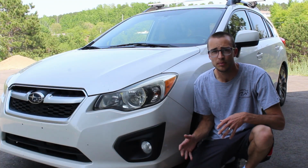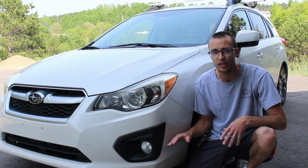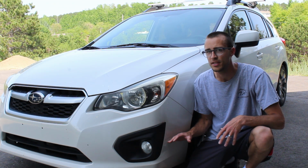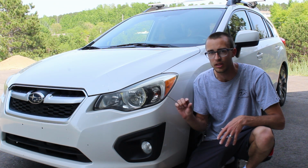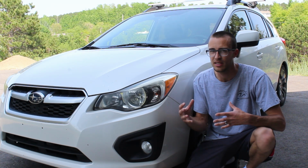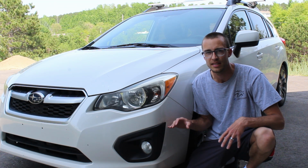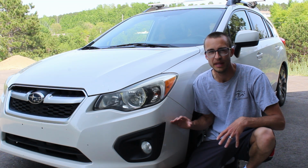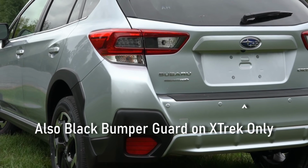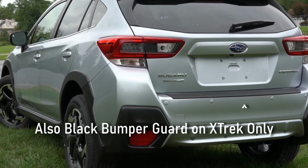And then the second most important one is the lift. The Crosstrek runs about 3 inches higher of ground clearance. Not all of it's from the suspension. The tires are a little bit taller as well. So it's got a little bit more off-roady tires. They're basically street all seasons, but they are a little bit more rugged than the Impreza has. They have a little bit more of a street-based tire. The total ground clearance is the Impreza is about 5.5 inches and the Crosstrek is about 8.5 inches of ground clearance.